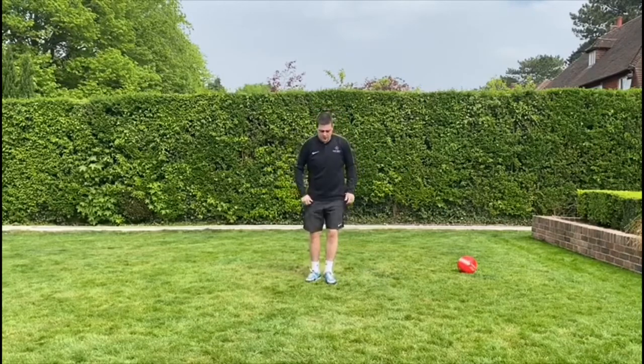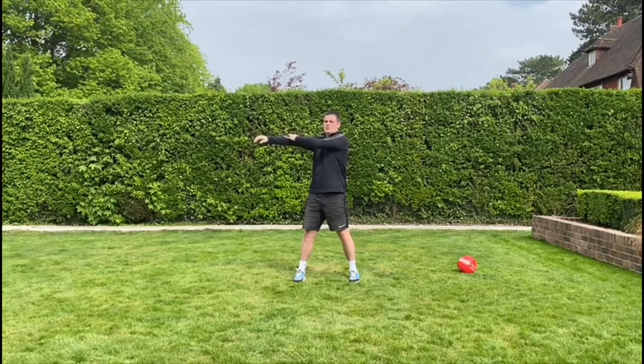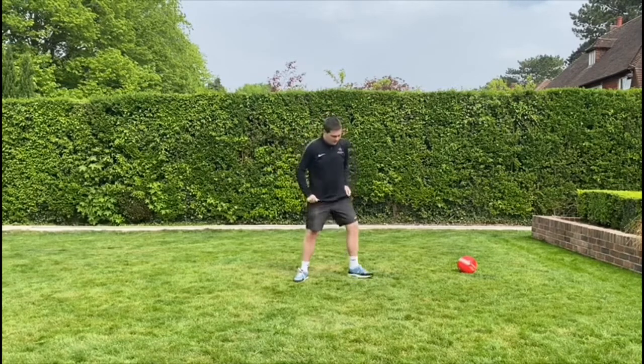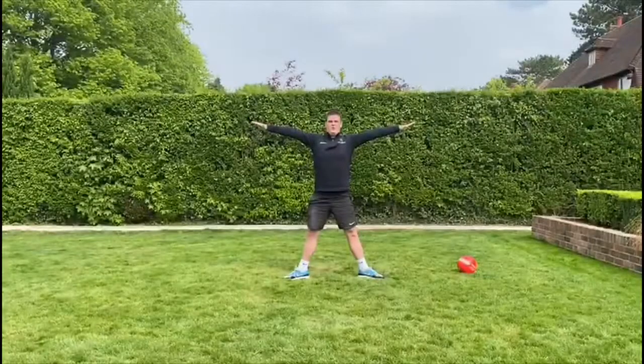Again, we don't want our toes pointing forwards and our body being flat. We want our body to be nice and strong. So when my arm's out, no one can push it down. Don't want it flat. So ready? Toes pointing out. We want to make our arms nice and strong. 1, 2, 3, 4, and 5.